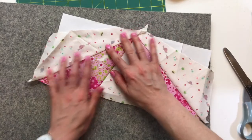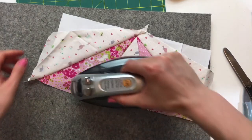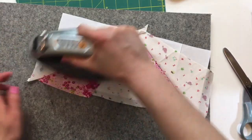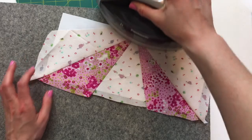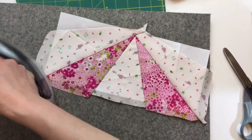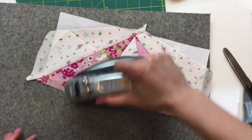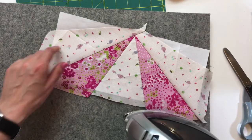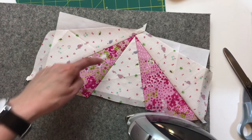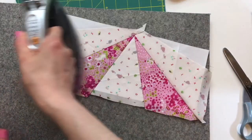Like without that foundation. Oh, cute. Cute, cute, cute, cute. I like this fabric. I like these fabric combos. I think this is fun. I really like how this is turning out. The pattern called for a light pink, a medium pink, and a dark pink, and even though the background of this is kind of cream, it does have a pink grid, and I think that makes it read pinkish.